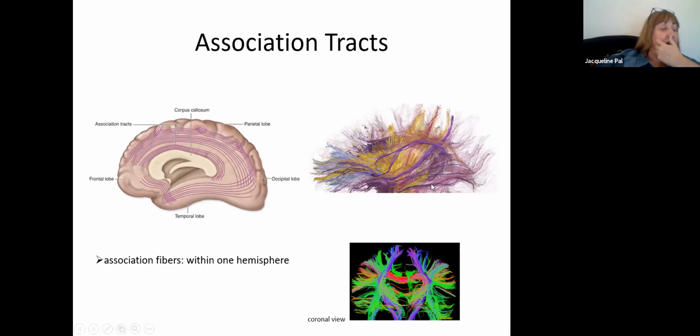And so the 2 pictures on the right are basically scanning electron micrograph pictures where they have picked out the actual fibers, the axons of these tracts, and you can see the upper one is this lateral view, just like the drawing to the left, and the lower one's a coronal view looking from above, so you can see things going not only anterior posterior, but you also can see them going laterally as well. So that's the first of the 3 association tracts.